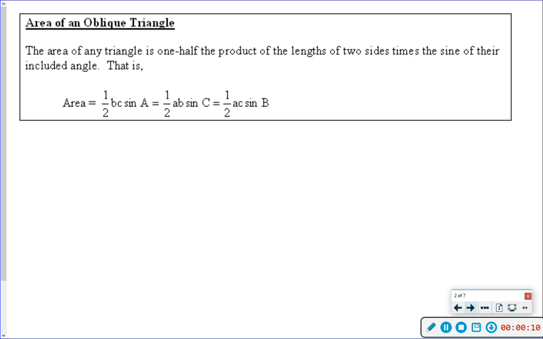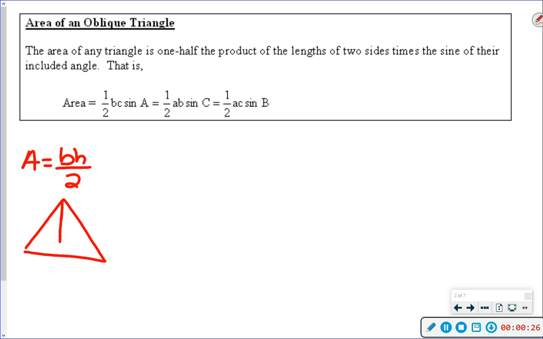Up here to talk about it too. Now, if you remember, the love of geometry just overwhelms me. Our normal old school formula for area of a triangle, base times height over 2, we just did a truckload of these in geometry. They had their triangles, they had to draw in the height, they had 2 right angles. It took forever.